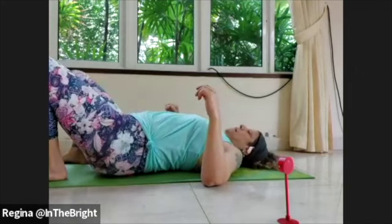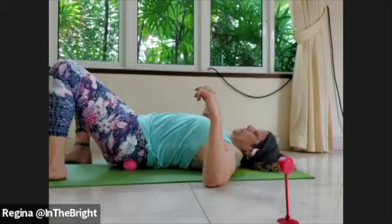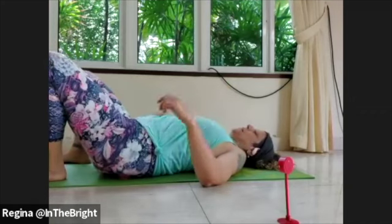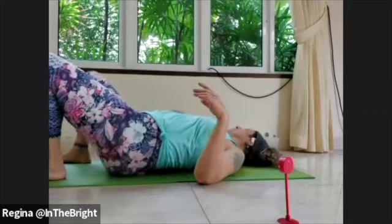So just rolling side to side, round in circles, whatever feels good, just getting all up in there, coming out with the balls towards the hip joints. Sometimes they roll out from underneath you, you might have to reset them.